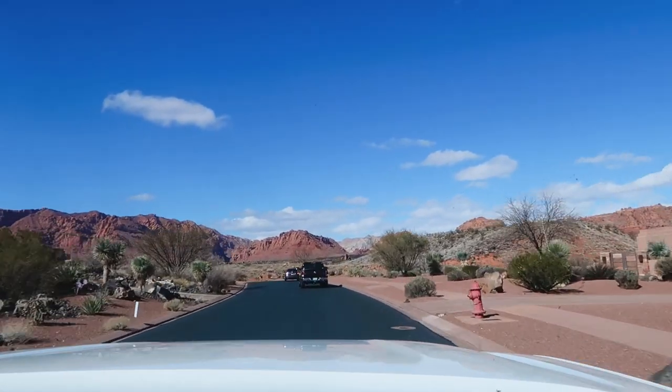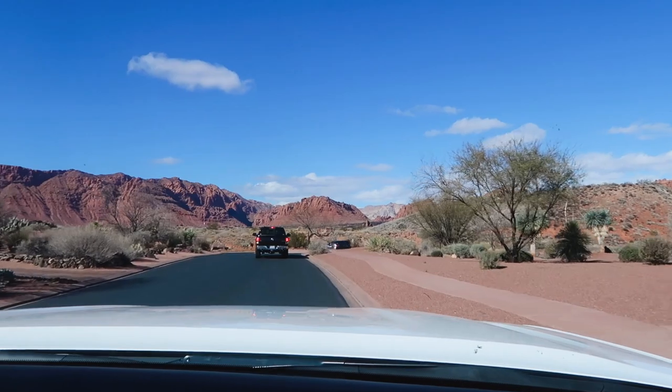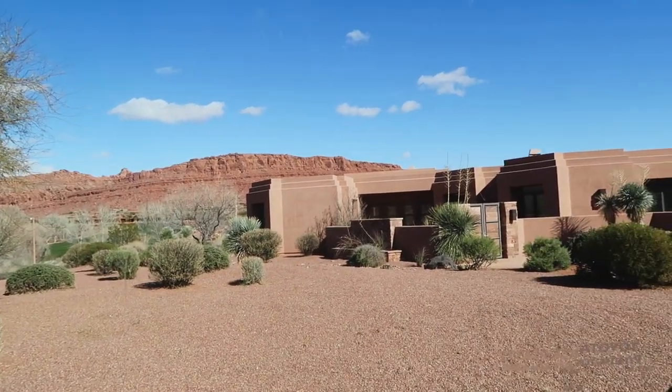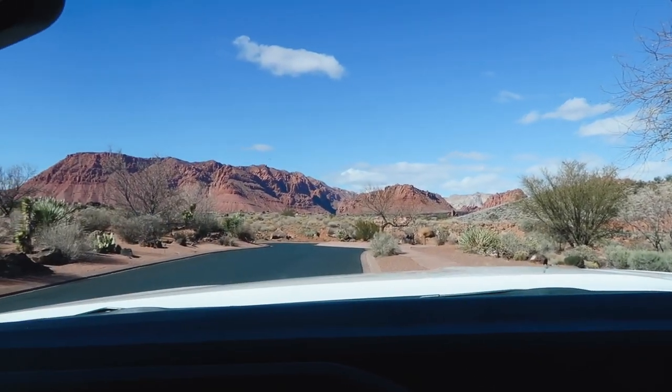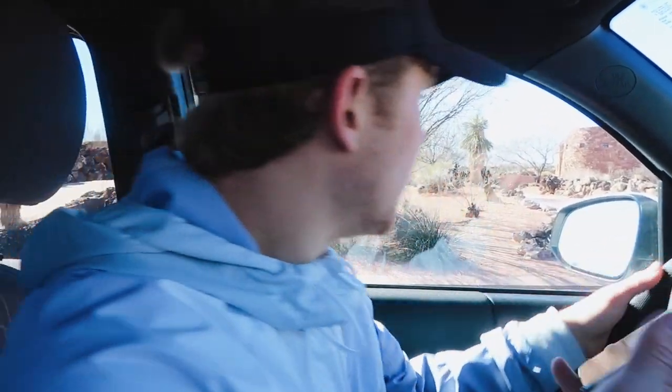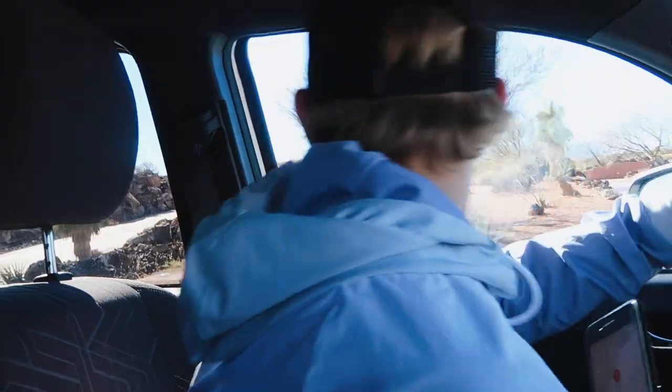This just looks like a hotel — it's really cool but so hotel-y and fancy. Do you think that's worth 2.9 million dollars? This house is so expensive because of the neighborhood it's in — it's really really pretty. This is where they shot High School Musical, actually. They shot different parts in different places; they also shot the first one at a high school in Salt Lake called East High. Out here it's a gated community — all the houses have flat roofs and there are red mountains all around.